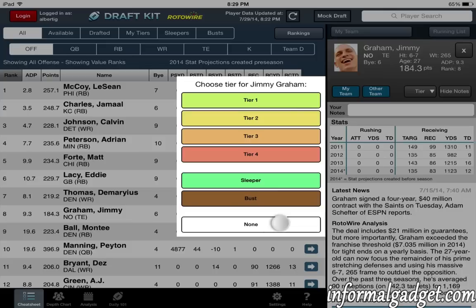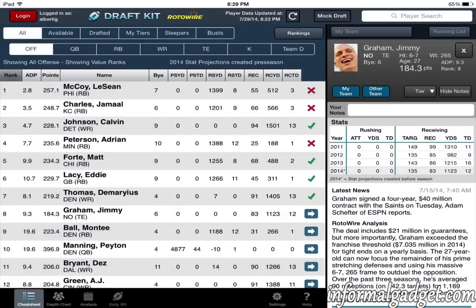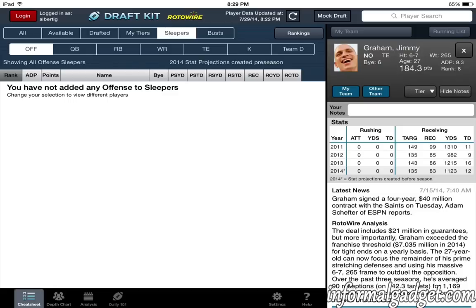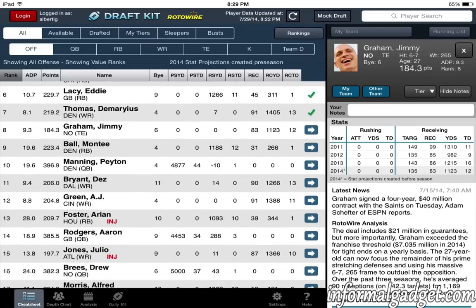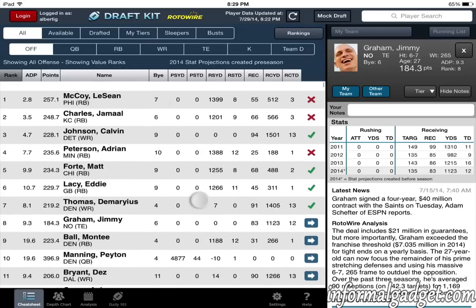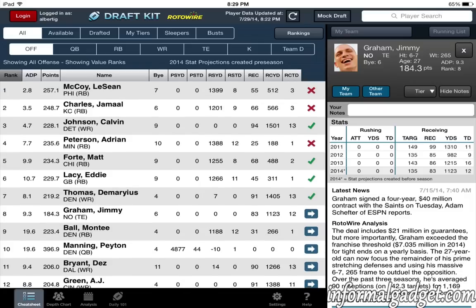So when you're actually drafting and you need some help, or you need to see who you assigned as sleepers or busts, who you want to pick up and who's still available, you could just go to your sleepers, your busts, or what tier each player is on. I don't really do that. I usually just go down the list and see who's still available and who I want. But that's up to you how in depth you want to get with this draft kit from RotoWire.